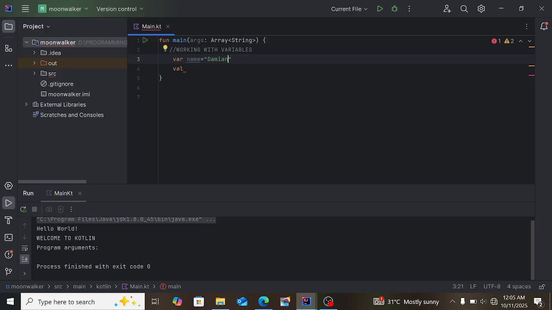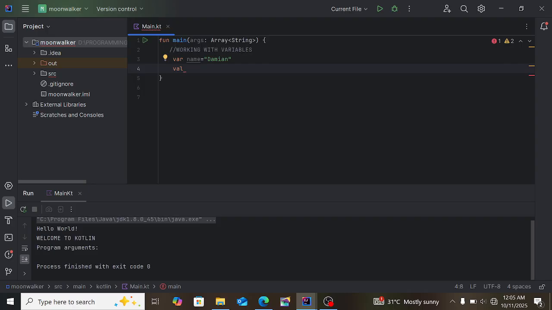You realize that I might not put a semicolon, because Kotlin will identify that this is the end of the line. Unless you are coding continuously on one line, that's when we can possibly use the semicolon. But for now, we just leave it and go to the next line.